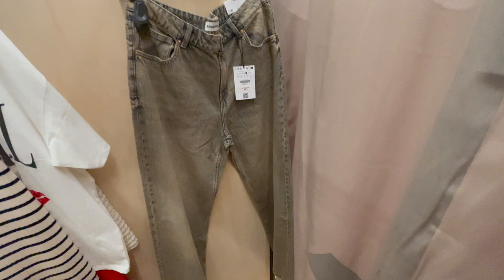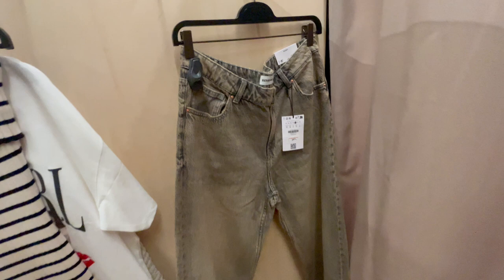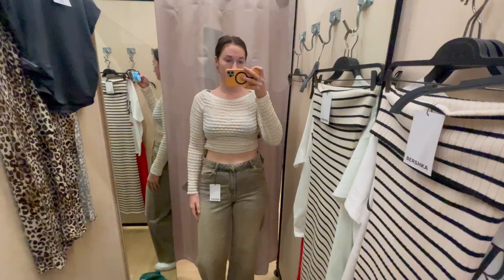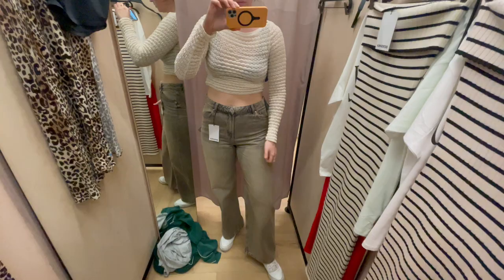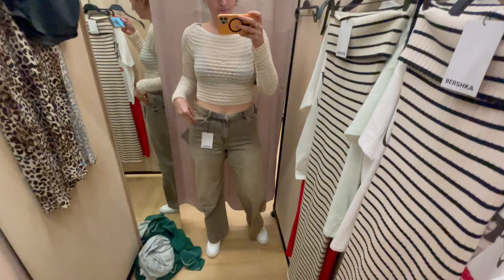Next I chose this baggy pair of jeans. I quite like the wash — it's a little brownish and worn-looking, which is cool — but I don't normally gravitate towards a baggy look so it was interesting. I topped it with a basic white shirt that has ruffles and a knit texture. When I put it on I was quite disappointed because the jeans were just not fitting right. Again at the waist they were way too big, though at my thighs they fit perfectly, and they didn't really look baggy enough — it just looked weird and off, and not high-waisted enough for my taste.